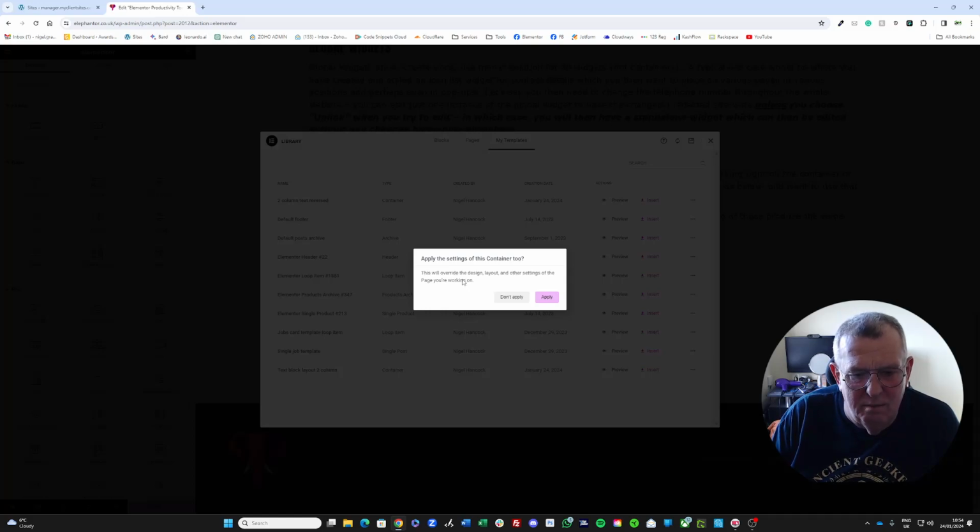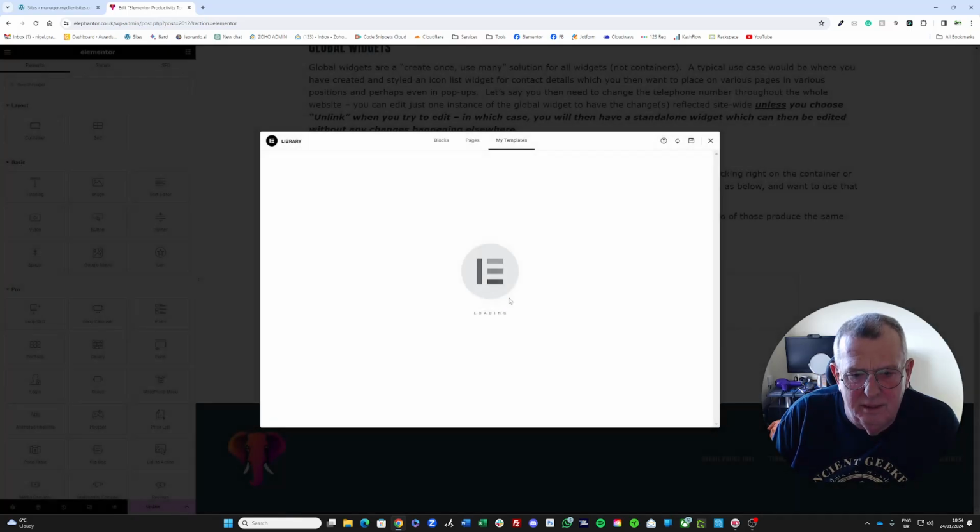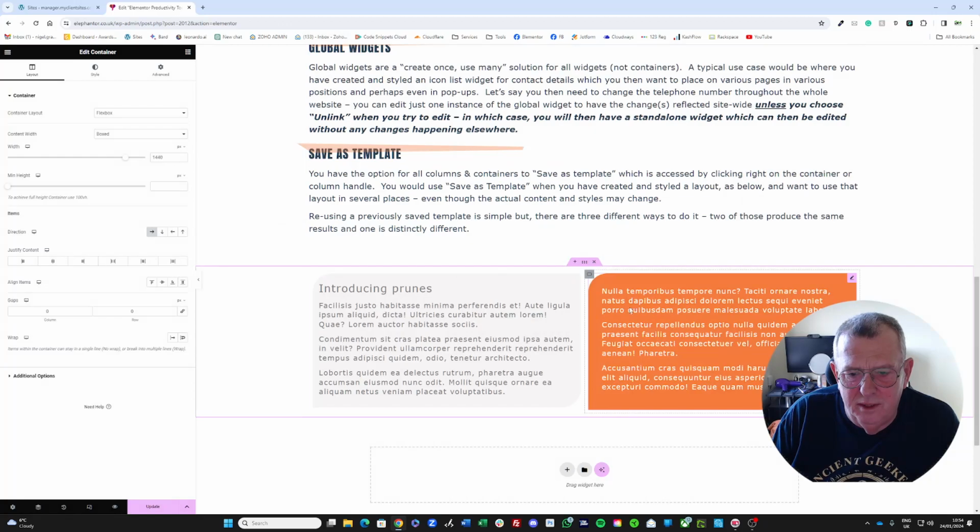In this case, it won't matter, but as a matter of course, I always use don't apply. Otherwise, your destination page will take on the properties of the source page, if you like. So I always use don't apply. Okay, so it's now inserted my template there.